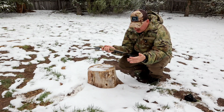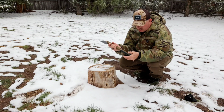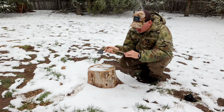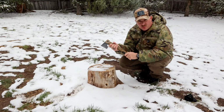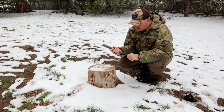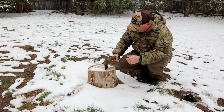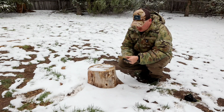But once you get it all together, this just slides in, pop it in. Again, it's spring loaded, and it's really robust. You'll notice right here where the black areas are, this is all rubberized. It doesn't feel too soft to where it's going to degrade or crumple, but it does give you enough of a grip that if you so choose to go without gloves, you're not going to slip.